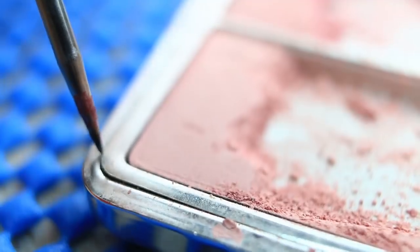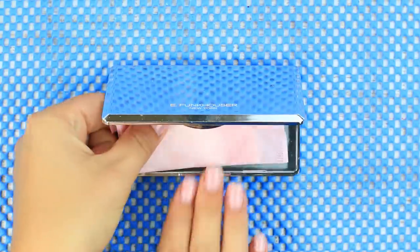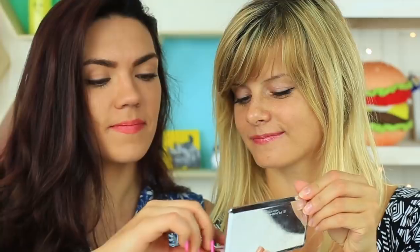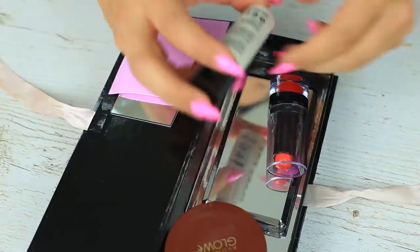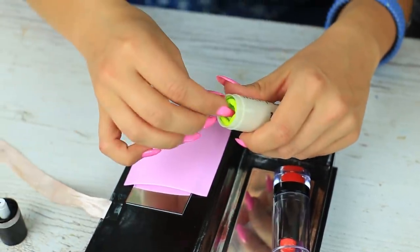Pop up an eyeshadow base using an awl. Place your pad in the empty box. Cool! It's practical and stunning. This period emergency kit disguised to look like makeup requires an appropriate box to put it in.